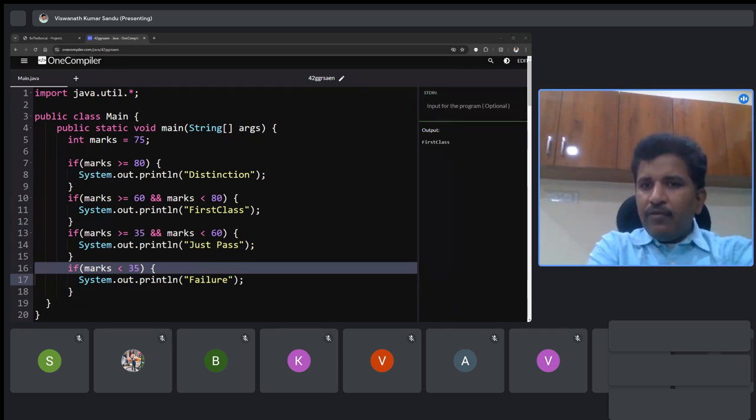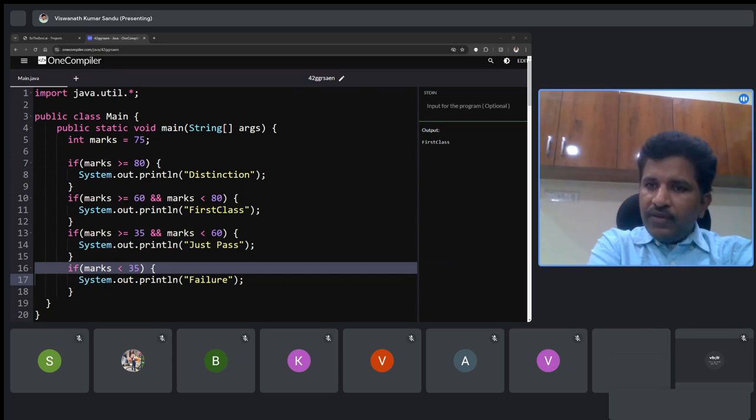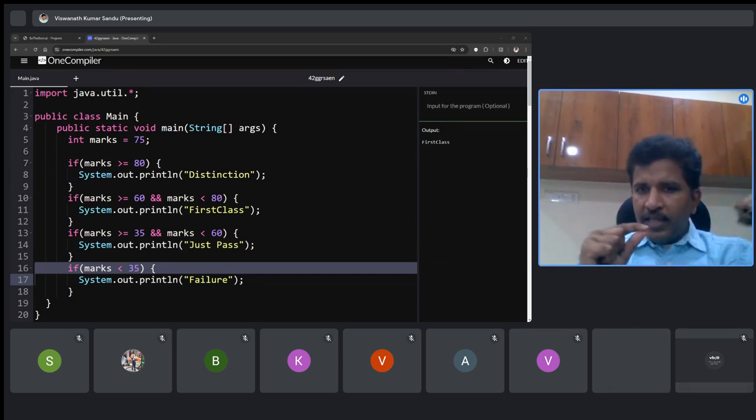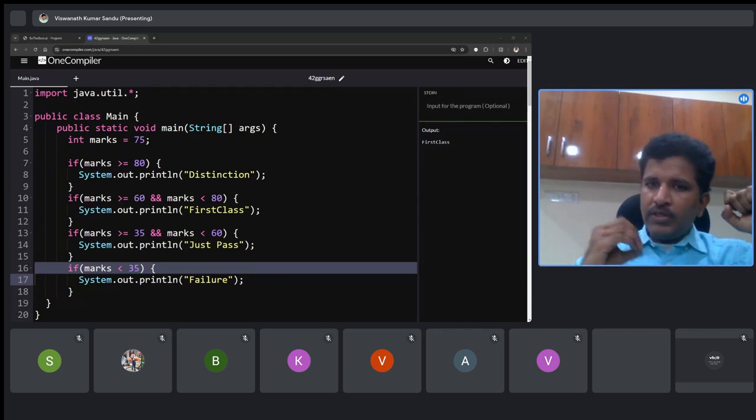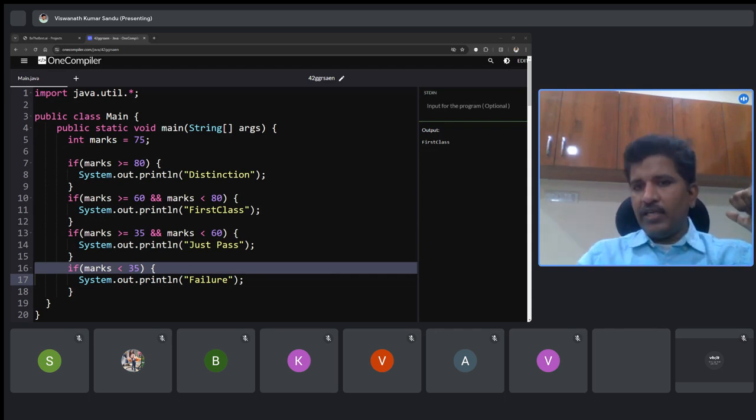So this is how we define the control of flow. What we are looking at now might look like a very simple example, but the same concept is used at very large scales also. Even in the big products you use, like Google or Facebook, everywhere we use these kinds of concepts. The concept is going from one place to another place, and how you go there. That's it. Conditions and endings. These are the primary things we will always look at.